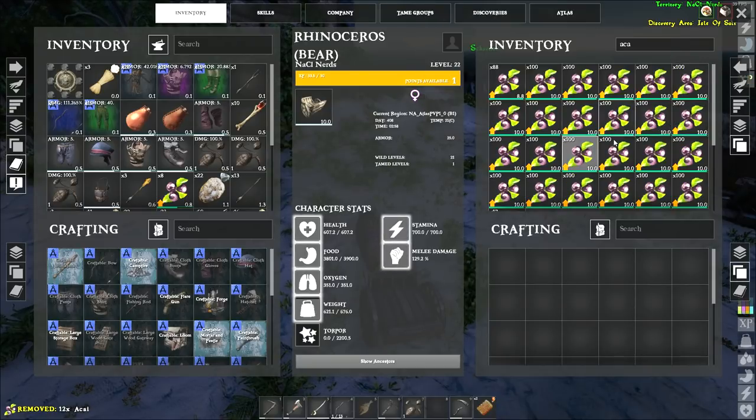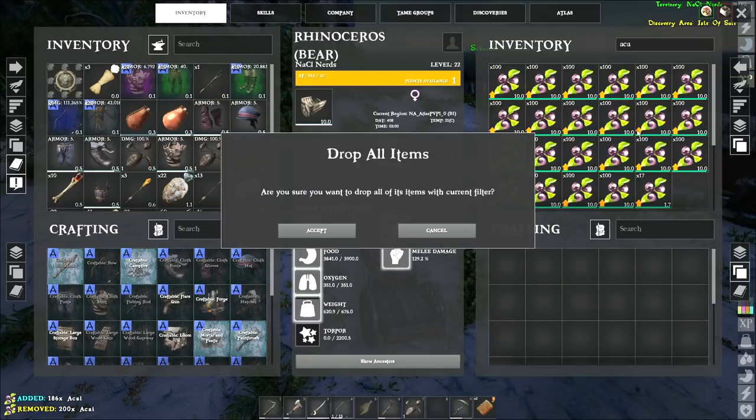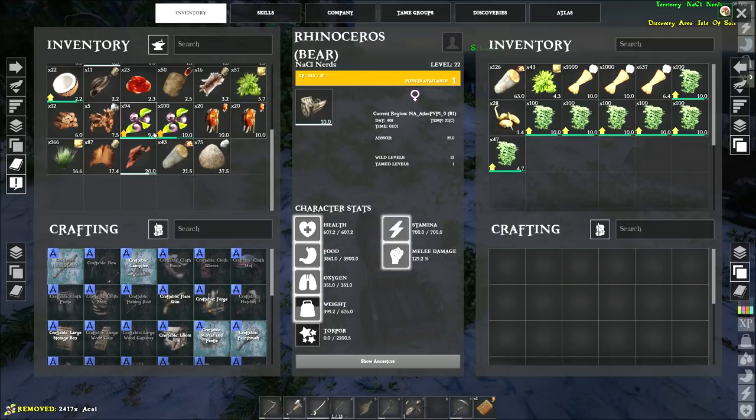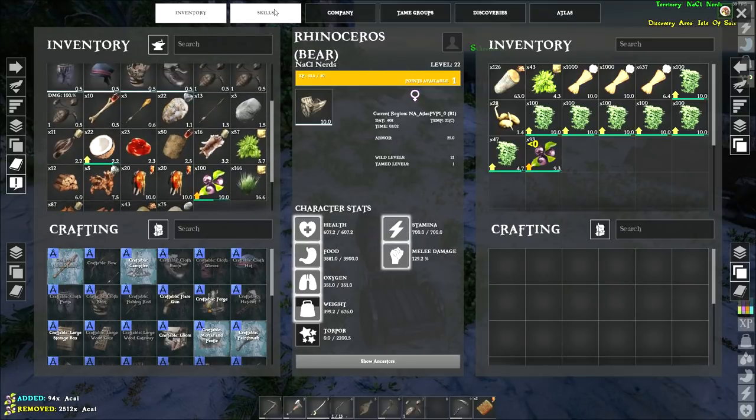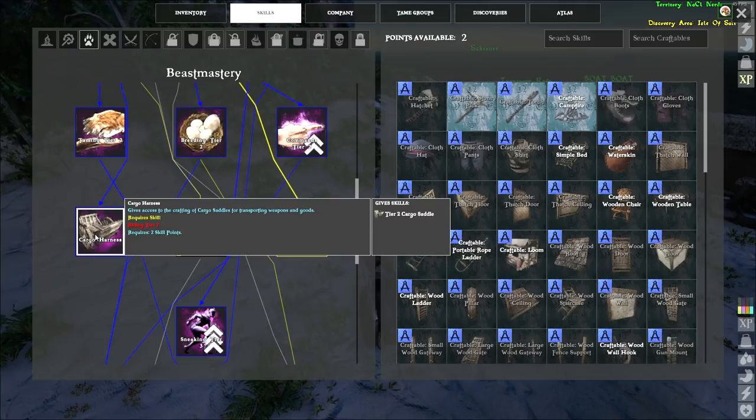Cargo harness does nothing, really? It's purely cosmetic, apparently. Why? What is the point in it even being a skill? It's a skill. Thank you, Snowman Mafia. Apparently, it's either bugged or not implemented, just like the tarot, by the way. For trans, it literally says for transport. Oh, so tarot's not in yet?